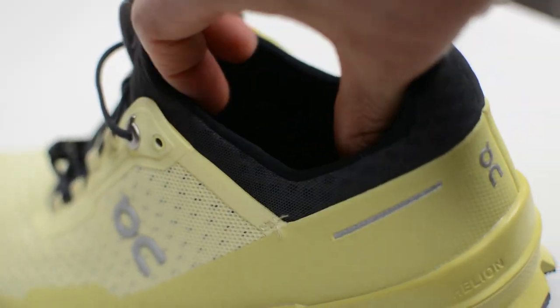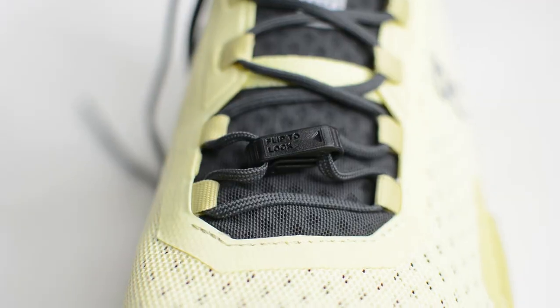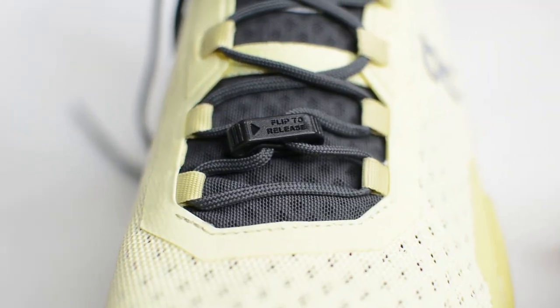The fit on these shoes is pretty different. Starting with the Cloud Ultra — sizing, the shoe fits very short. I would say the majority of people that pick up a pair of Cloud Ultras have to go up half a size. It also fits a tad on the narrow side, so if you have a really wide foot, it might not be the best option for you. The fit of the shoe is really nice overall. Both have built-in sock liners, so you don't really feel any seams. The Cloud Ultra has a fully gusseted tongue — it's all one-piece construction. This shoe also has a little flip at the bottom of the laces, so if your feet tend to swell over the course of your run, you can flip this switch and it'll loosen the laces at the bottom of the shoe, giving your foot a little more room to breathe.